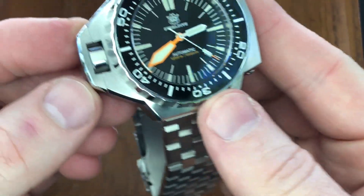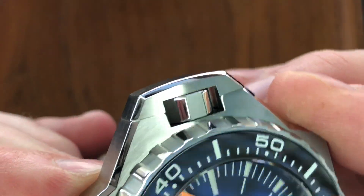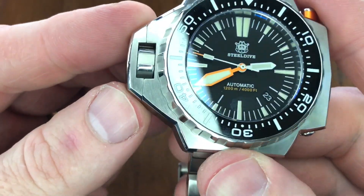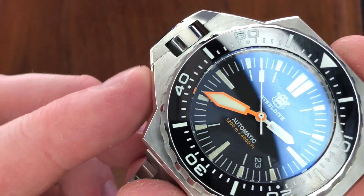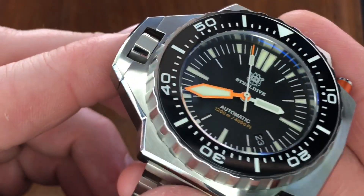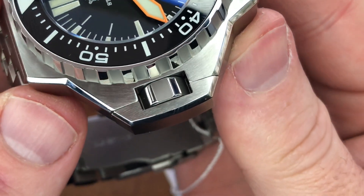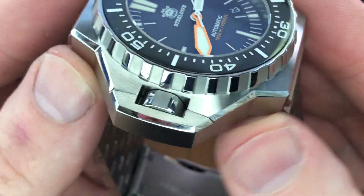Here's something I didn't really notice when I opened up the watch. It looks like the edging here might be just a little off — that might be a little bit of a quality control issue. I don't know how close you can get it, but that chamfered edge looks like it just doesn't quite match up. I'm not sure if that's a per-watch basis or if they're all going to look like that. So one minor flaw.